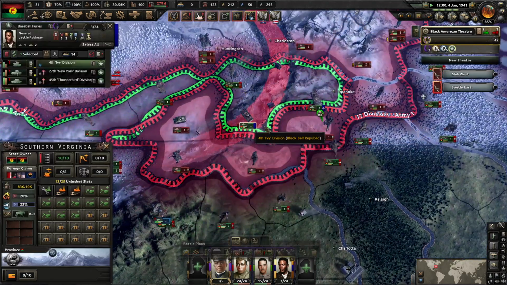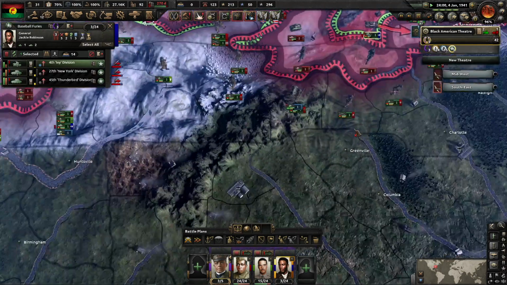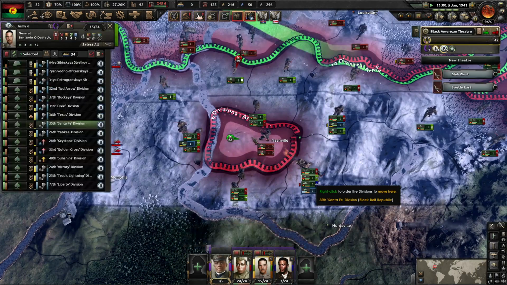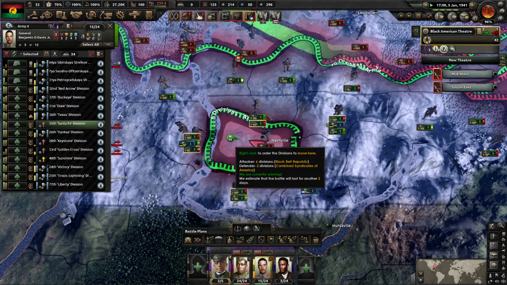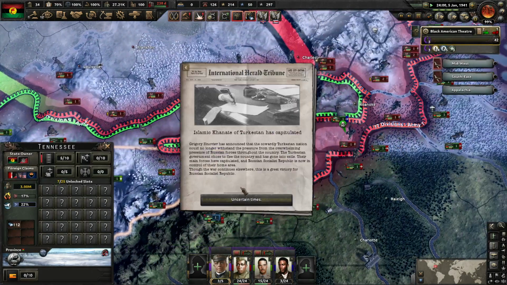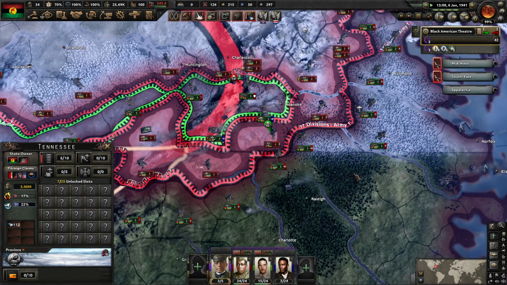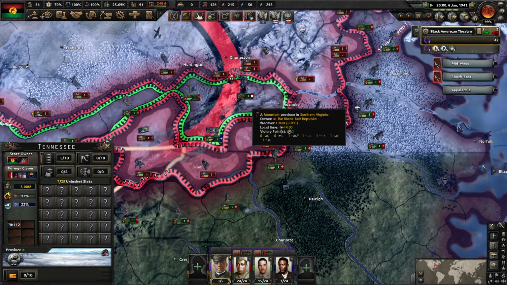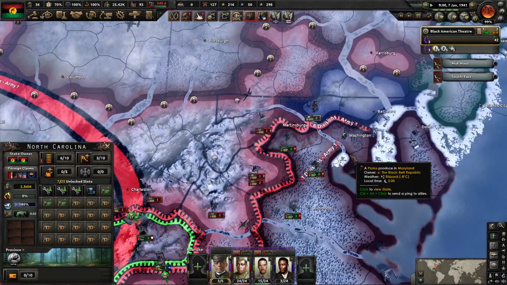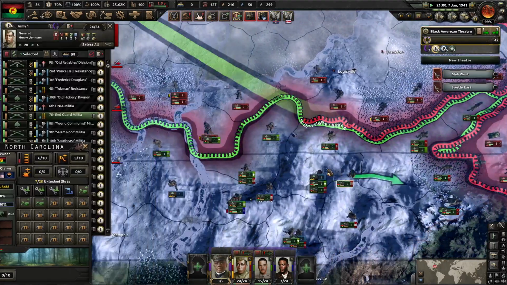So, let's push right here. Come on. Shouldn't be this freaking hard. Okay, Nashville's crumbling. We'll take a look at the casualty difference here in a second. Turkestan's capitulated. Not my problem. Oh, thank you, Russia. Yes. Russia, best of friends.